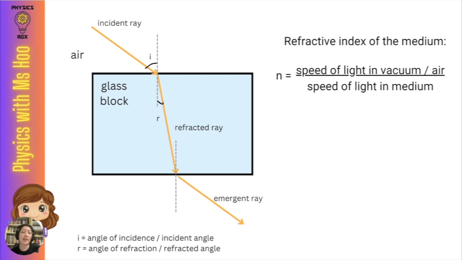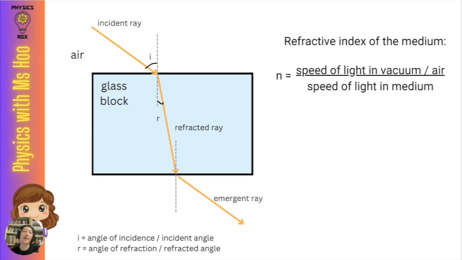When we want to measure the angles, it is always measured from the normal line. The normal line is a line that is perpendicular to the boundary. So as you can see, I've got the gray colored dotted lines here, and these gray dotted lines are perpendicular to the boundaries at the point where the light is changing mediums. So for example, on the top here, when the light is traveling from air to glass, we've got the normal line there.